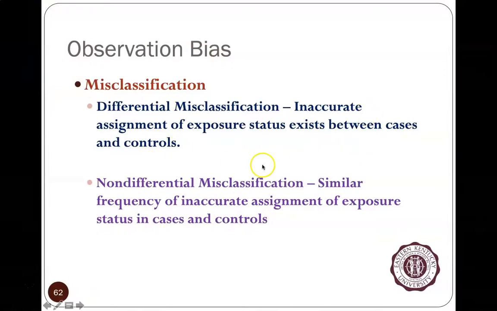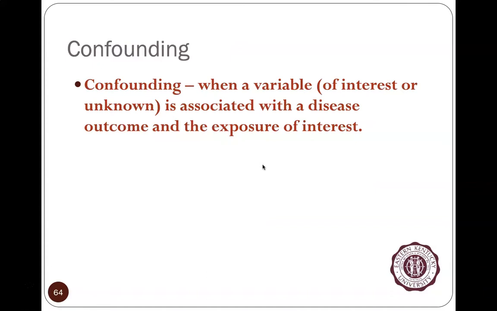Non-differential misclassification means that there's an equal amount of maybe lying going on, maybe an equal amount of "I forgot" going on, an equal amount of non-differential bias and participation bias. Who's doing the survey, and people that drop out are not really that different. It's non-differential. The same biases are going on in both groups. But if all the biases are happening in the exposed group versus the unexposed group, that is differential bias, and that is a problem. That will lead us to spurious conclusions. We will not be able to make the best inferences. Epidemiology is plagued with problems that experimental designs do not have. So observational epidemiology has a lot of problems, but in many cases is the best that we've got.